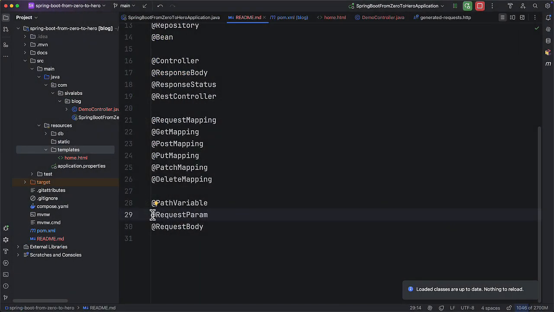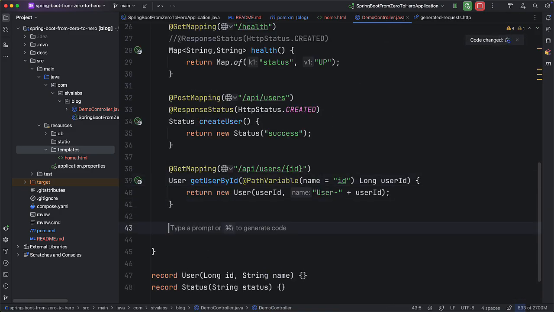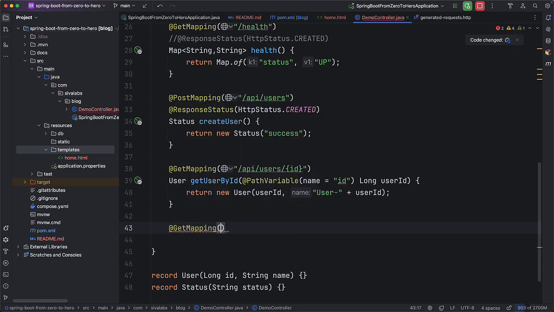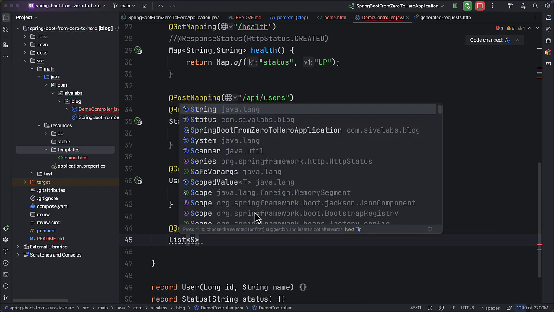Now let us take a look at how we can use the @RequestParam annotation to bind the query parameter values into our properties. So here let us write another request handler method to fetch all the users' information. So I'm going to use @GetMapping again, and it is going to handle /api/users, and it is going to return a list of users.